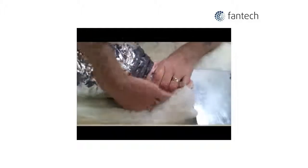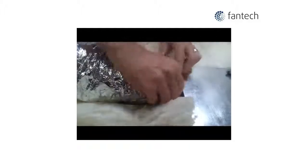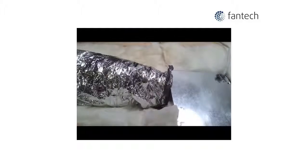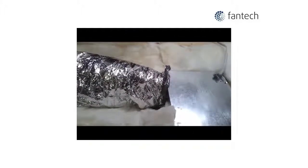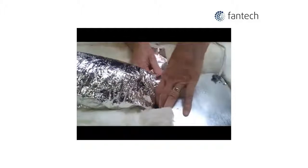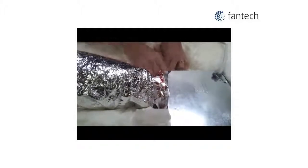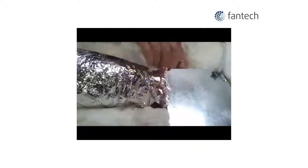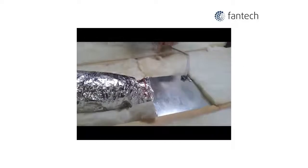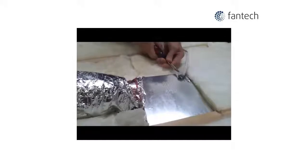Pull the insulation around it, make sure it's covered and the silver cover is over the top of it, covering all the insulation, and again we secure that with a piece of tape. Insert the new fan electrical wire into the old bath fan housing.